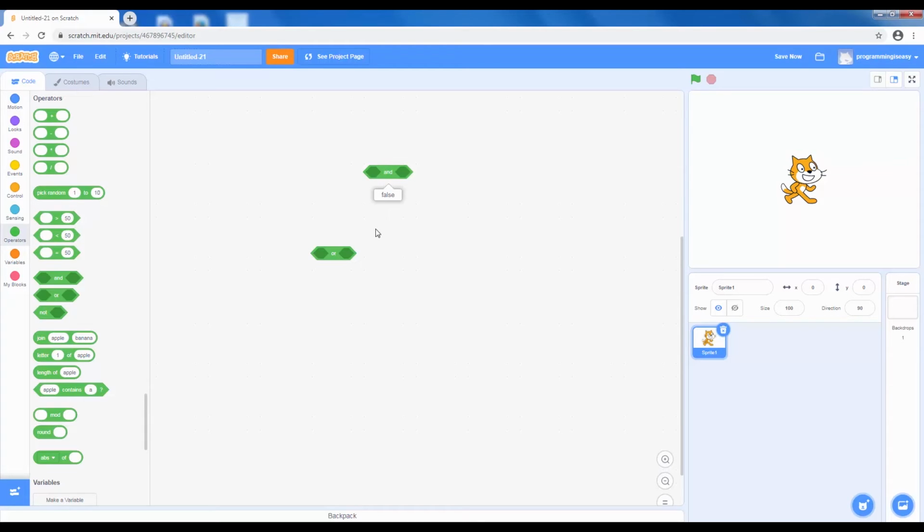Don't worry too much about it if it sounds a bit difficult at the minute. When we use these blocks, they will make more sense. Then this OR block can also contain two conditions, and if any of the conditions is true, this OR block will return true.